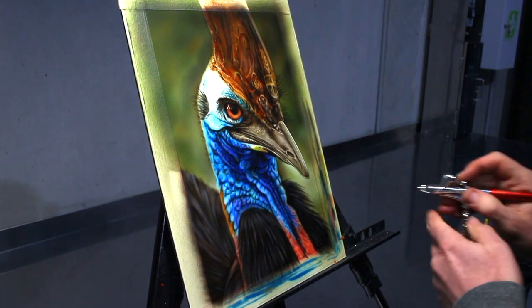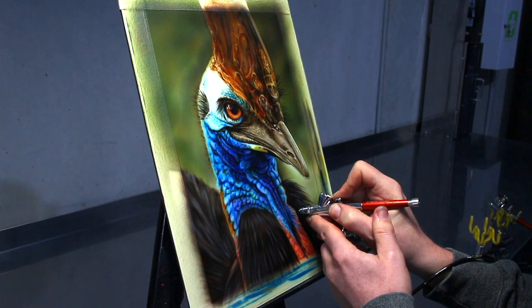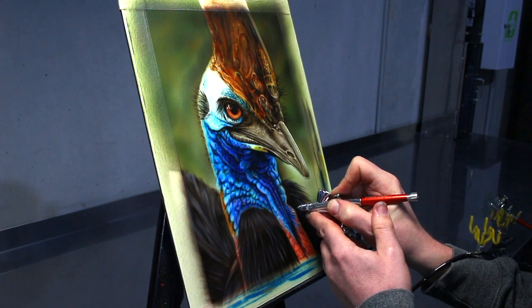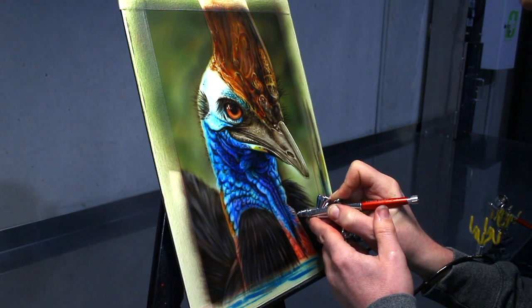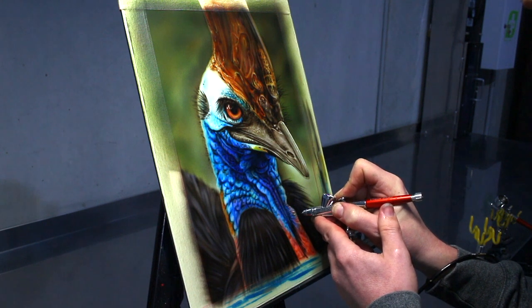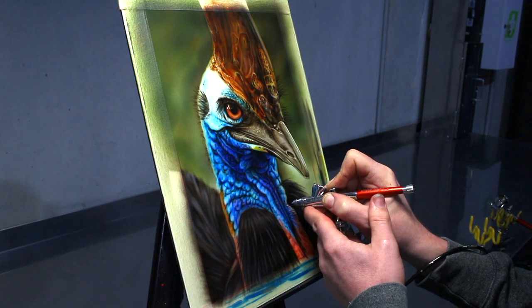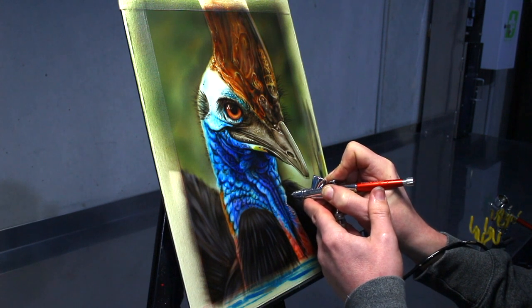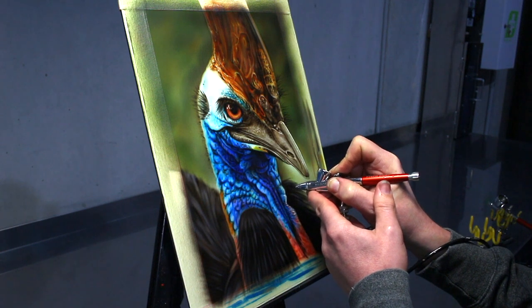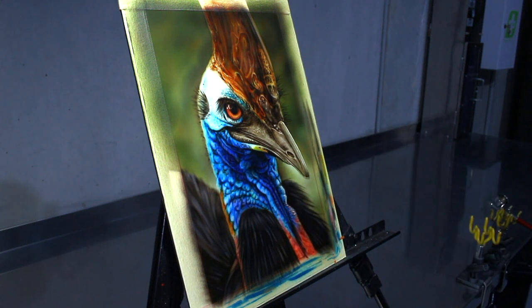Now we're using some white. So even though we've done a lot of the highlights using the eraser pencil, I just want to come in and add some bright white highlights with this opaque white by Trident, just in certain areas only. I don't want to go overboard, I just want to pick out some of those real bright highlights, and build up on some of these textured areas by adding a bit more airbrush into it after you've done a lot of the eraser techniques and blending and shading. If you do some of the white highlights with the airbrush, it's just a nice added extra. And because you're using all these different techniques, it gives you a lot more depth and realism.